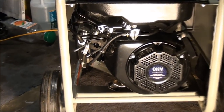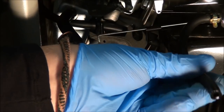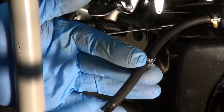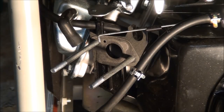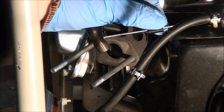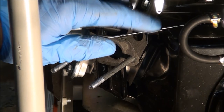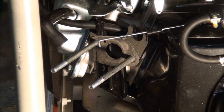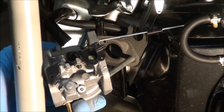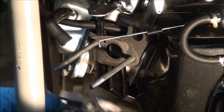Back in action over here. I still see a little bit of gas on the end of this fuel line so I'm not going to hook that up yet — I want to make sure the fuel tank is good and dried out before I hook that back up. You can see the spring here. Just want to make sure the spring is still attached on that end. And you can see on the carburetor, that little hole there is where the spring goes. Let's see if I can put the carburetor on first.